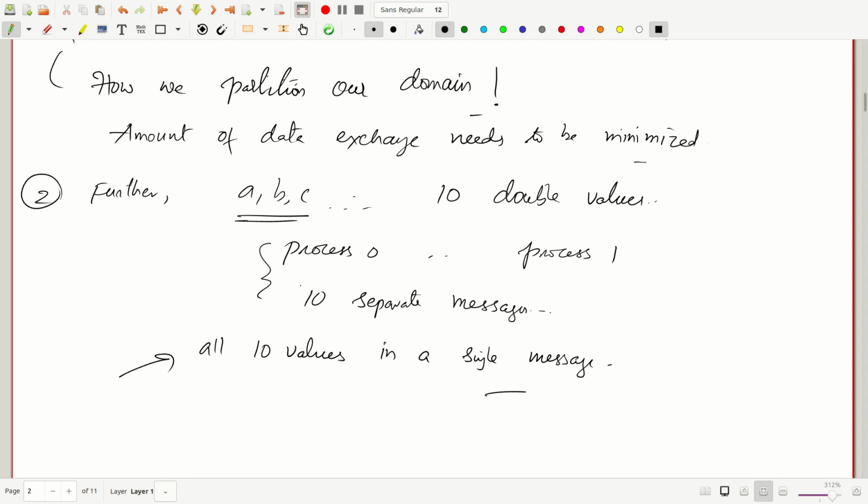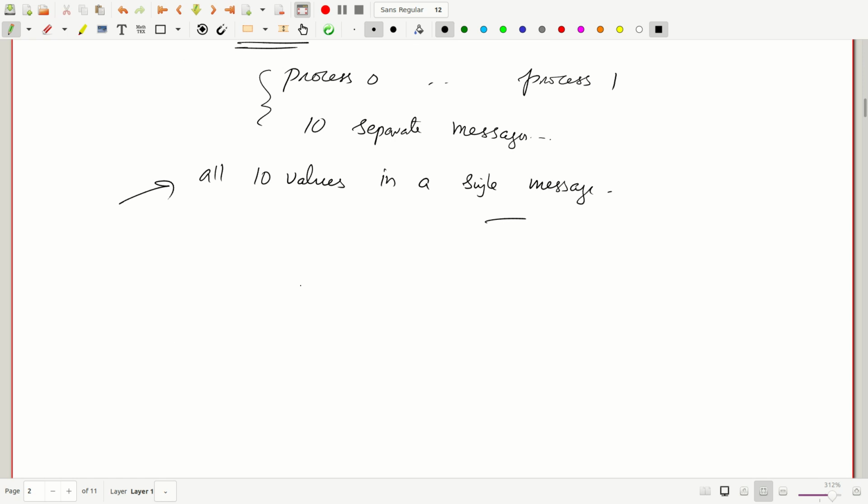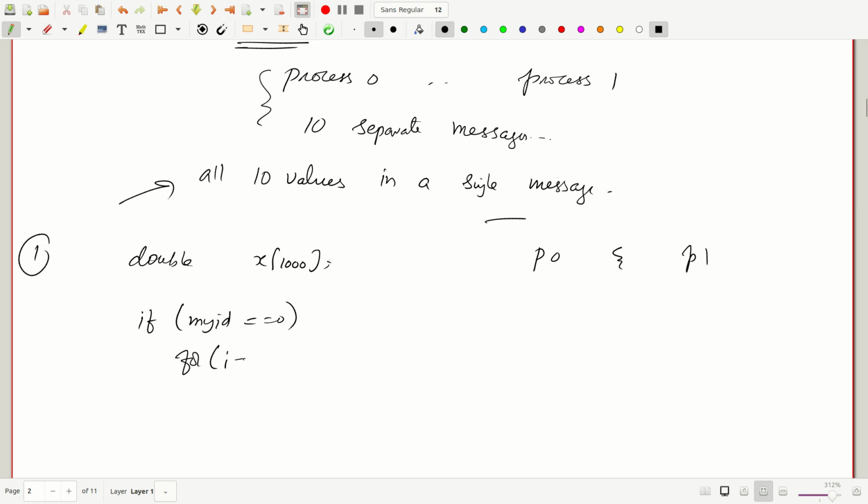Okay, so we should always try to send as much data as possible in one go rather than in separate function calls. For example, let's say I would write two small programs here. The first program: we have a double array x of 1000, and we have process 0 and process 1. On process 0, if my id equals 0, then I loop for i equals 0, i less than 1000, i plus plus.